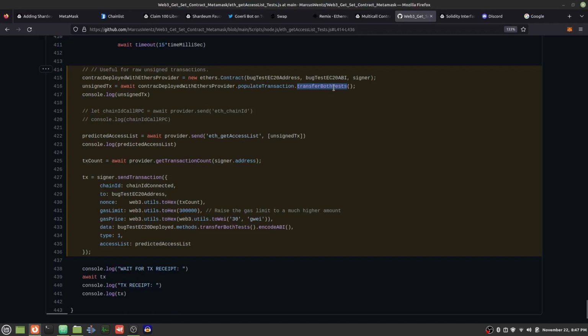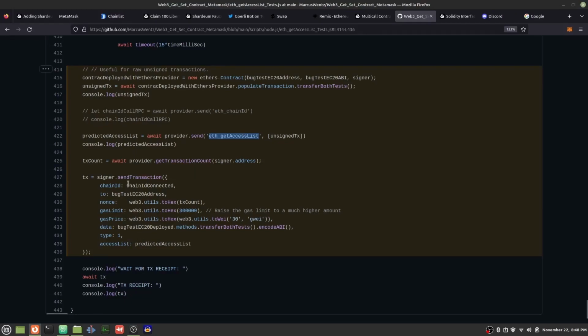You could also put in an input argument for this method if the function needs it, but this function doesn't have any input argument, so it's just blank. And with that, we have an unsigned transaction. With that unsigned transaction, we can call this RPC, which will generate the access list for us automatically. We don't have to compute it.